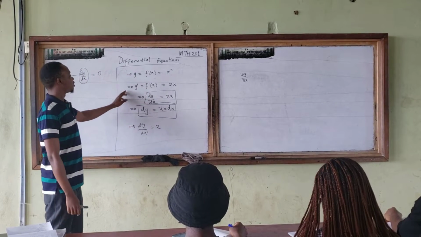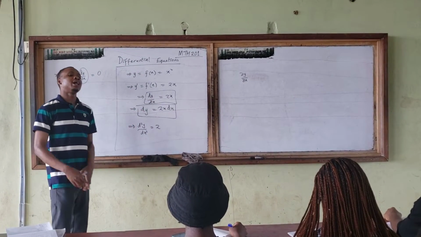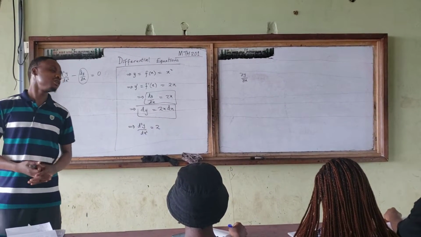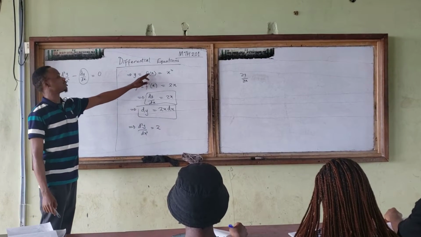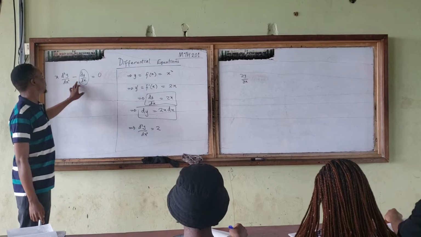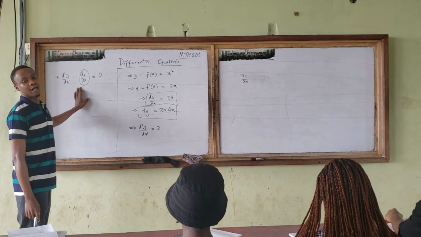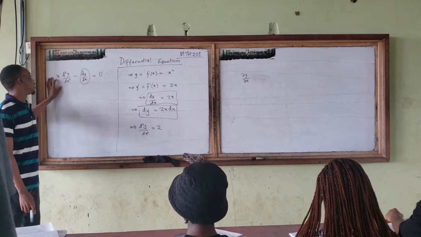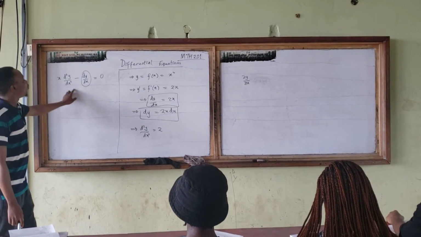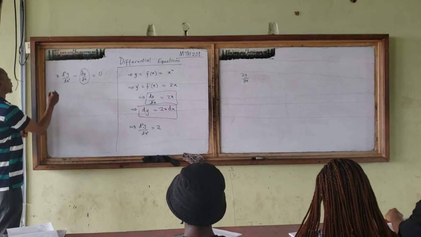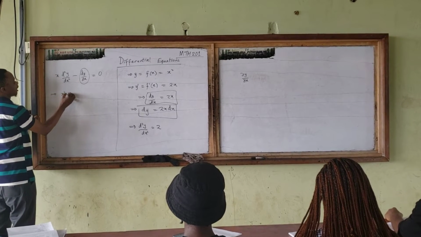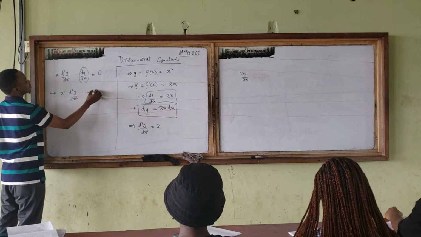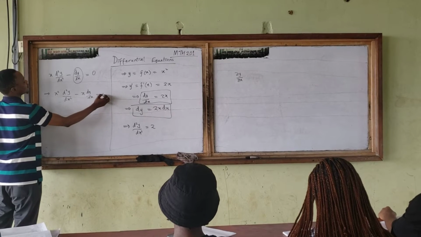So that means that in this course, you will have to deal with dy/dx, d squared y over dx squared, and so on and so forth. Then you will be required to find y at the end of the day. So solving the differential equation means that you want to get that function y equals f of x that satisfies the differential equation. This can also be written in terms of y. That means you can have y inside this equation. For instance, if I multiply this through by x, I get x squared d squared y over dx squared minus x dy/dx equal to 0, right?